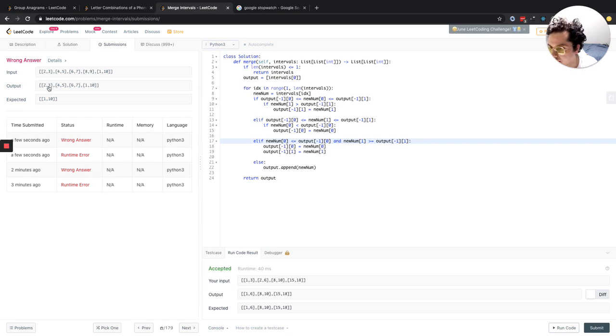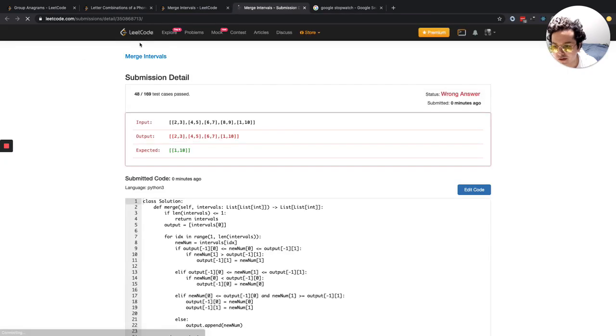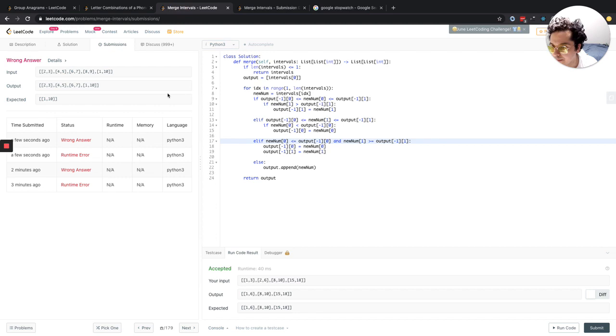Okay, let's see, 247, 67, 110, expected 110. Oh yeah, so you should just be able to iterate through that. Yep, okay, yeah, that makes sense. So now I just iterate through those. So then you reset that one, then let's reset the others.